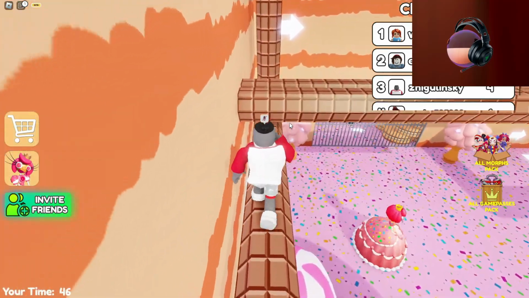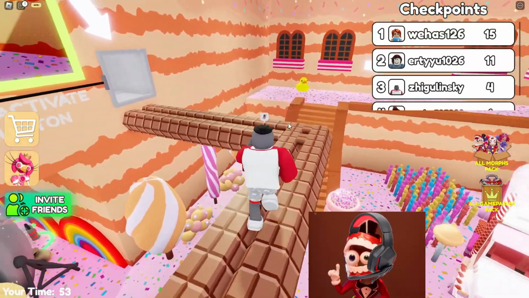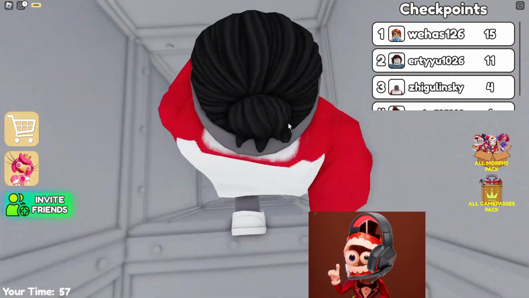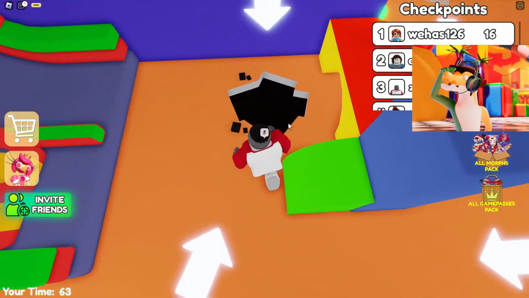Now we need to run through these waffles, and we'll go straight to the room with the toilets. By the way, I really want to see what the candy toilets will look like. I really hope that there won't be any candy poop or anything like that in the toilets. I think she will look exactly the same. But no, just look. It's decorated in the style of a circus.